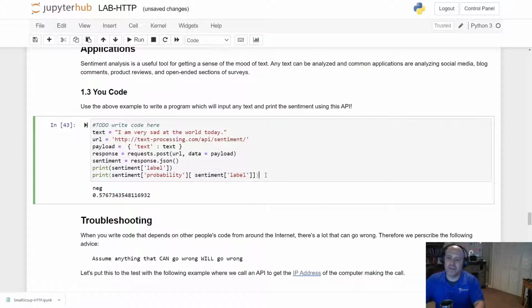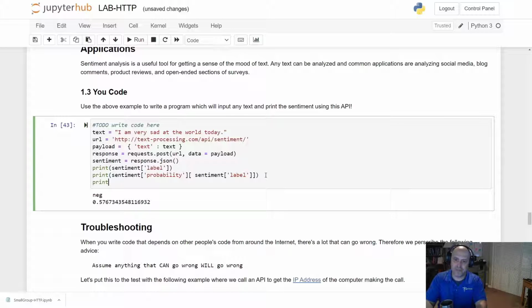So let me combine this all into one fancy print. Print with an f-string. And we're going to print sentiment label. And then let's print the probability.